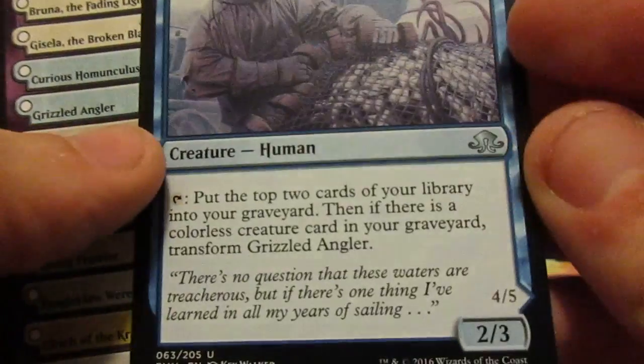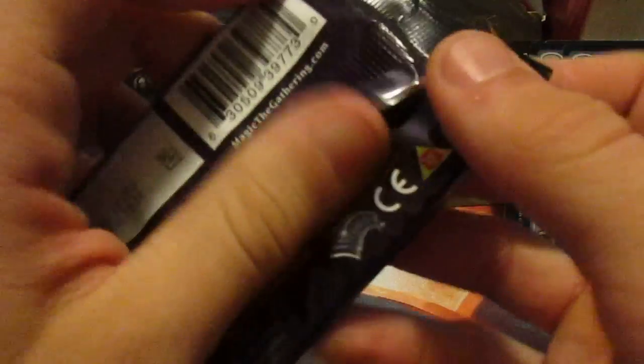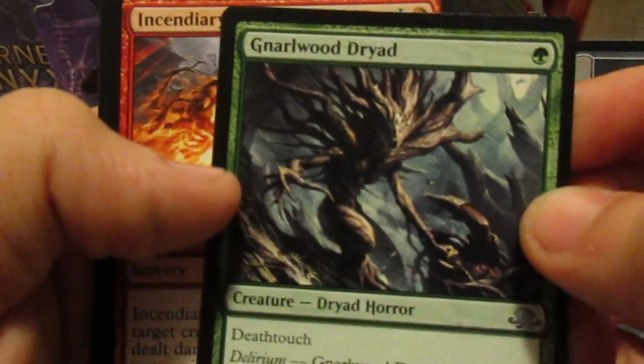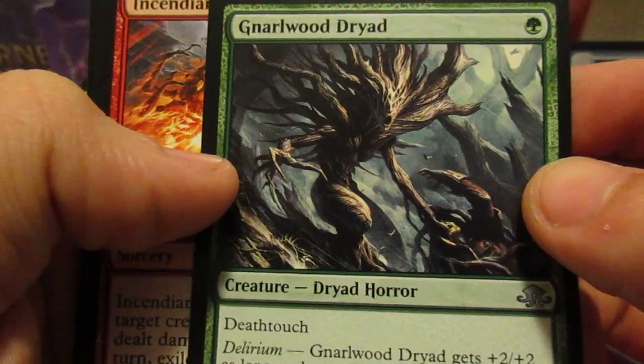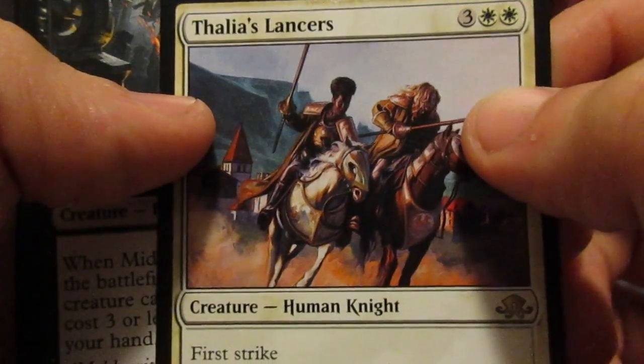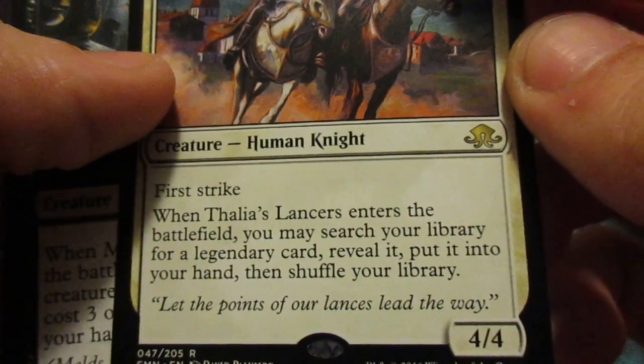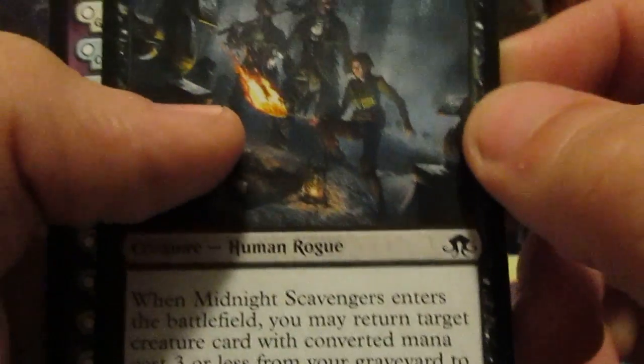Grizzled Angler. Gnarlwood Dryad. I don't know. Deathtouch. Yeah. Thalia's Lancers. First strike. When Thalia's Lancers enters the battlefield, you may search your library for a legendary card. Reveal it, put it into your hand, and then shuffle your library. Midnight Scavengers. And, yeah.